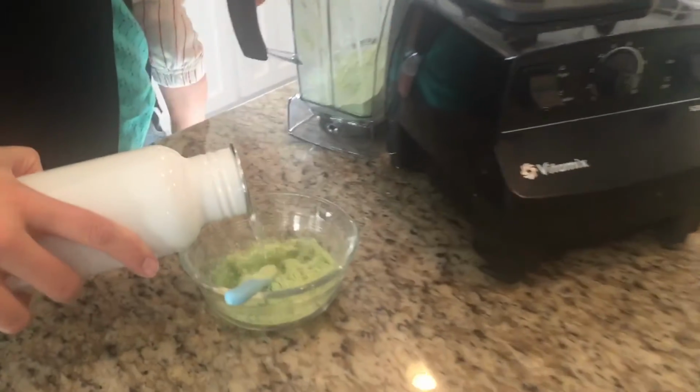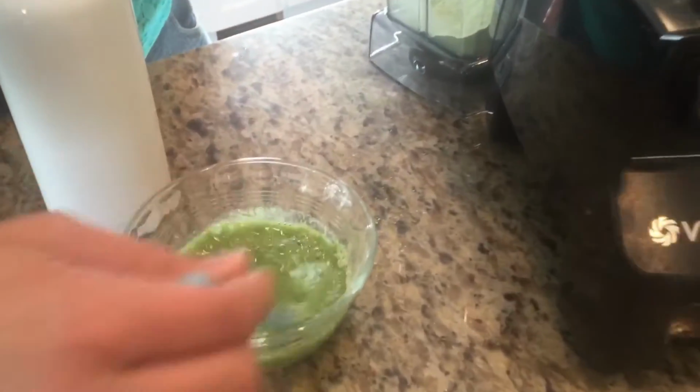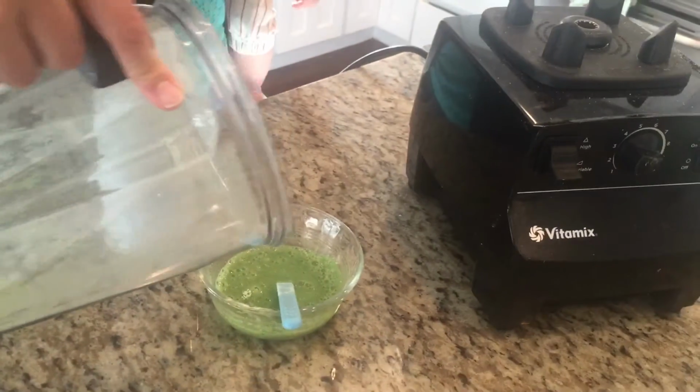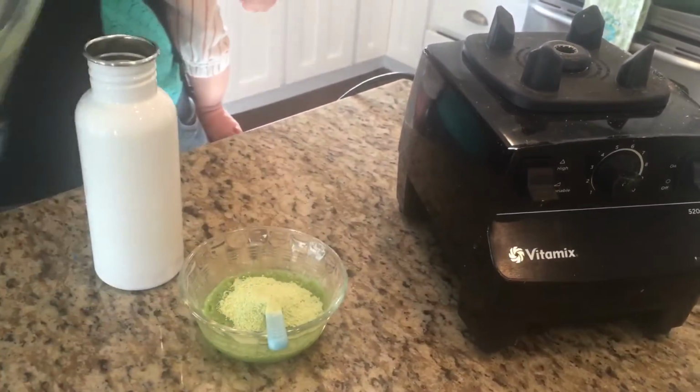Add some water. And you can add hot water so that the food is already warm. I added a little too much, and so add it until you have the consistency you want. If I were to add more oatmeal, then this is the right consistency. If I wanted to do just veggies, then I would add more.